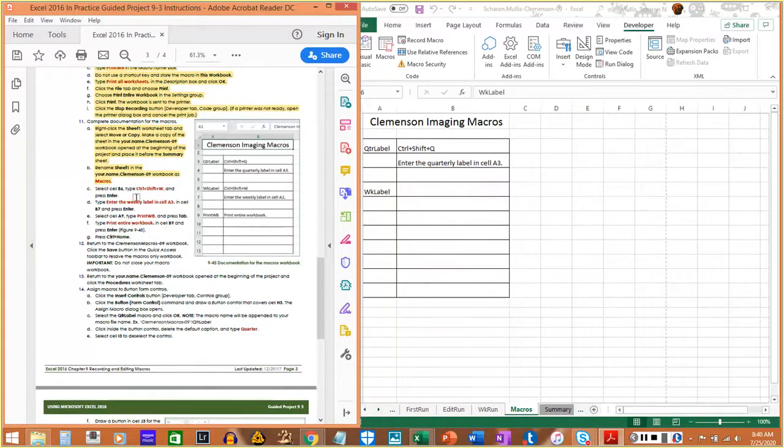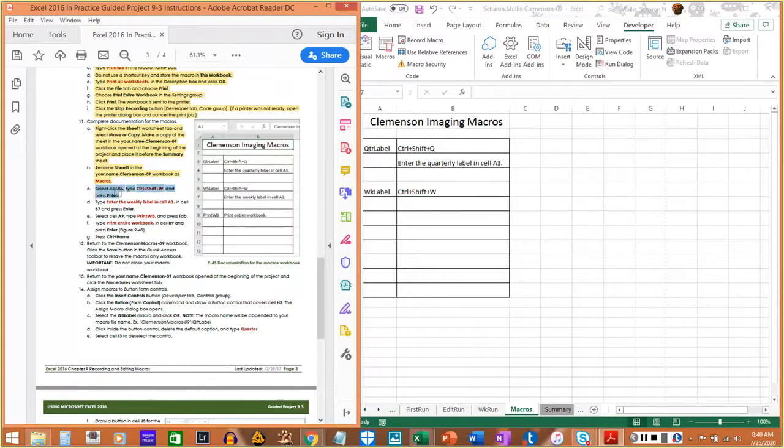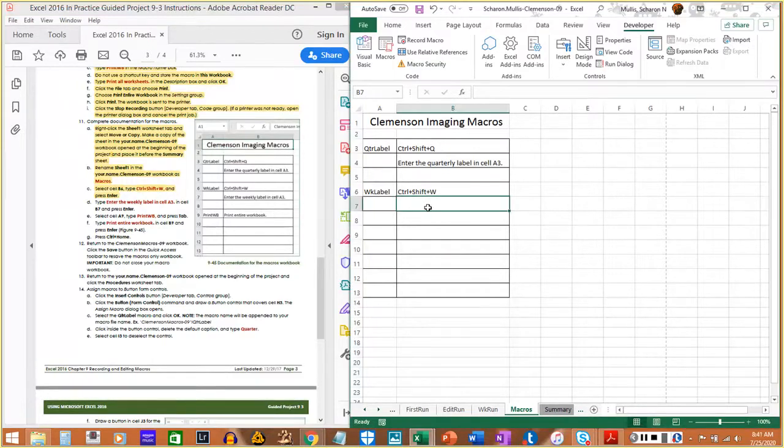All right, it says select cell B6 and type Control plus Shift plus W and press Enter. 11D says enter the weekly label in cell B7 and press Enter. So I'm in B7. Enter the weekly label in cell A3. I'm going to press Enter. Actually, I need to put a period in there.